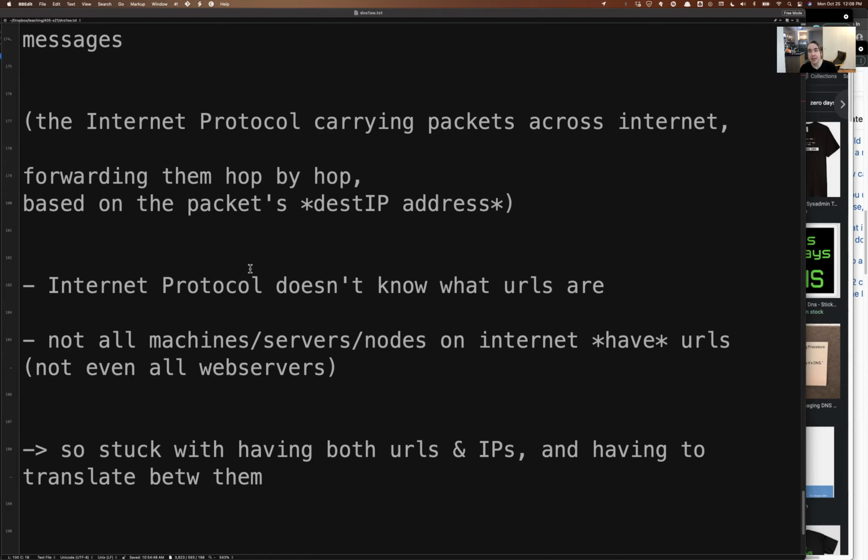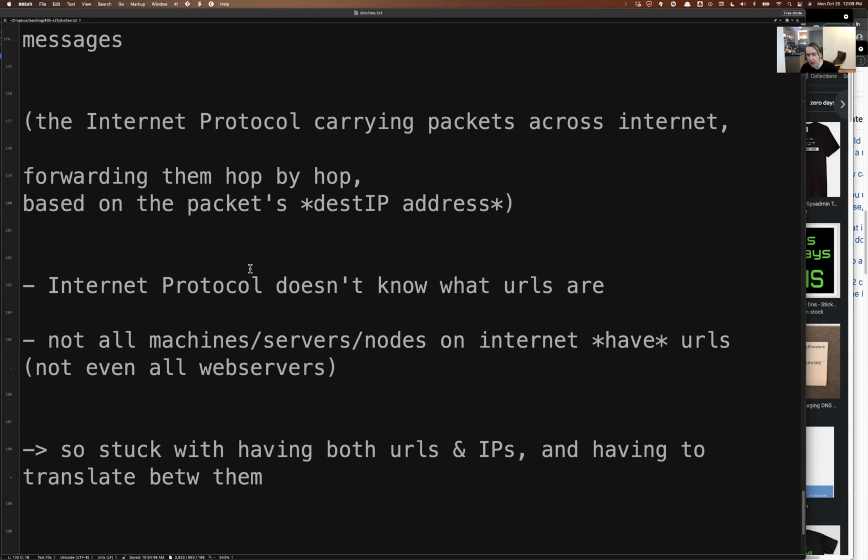The point here being that URLs are a very specialized concept, relatively specific to the web, not completely.